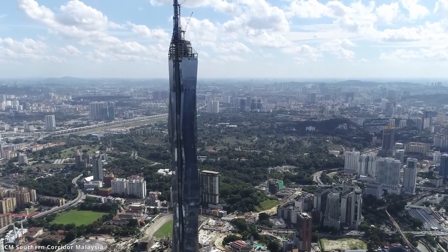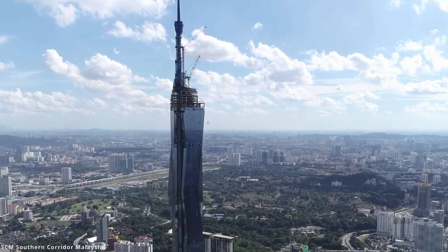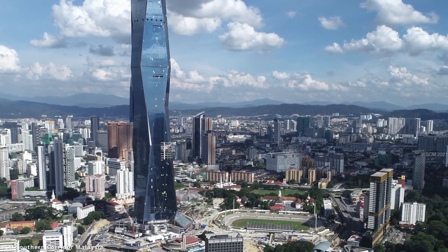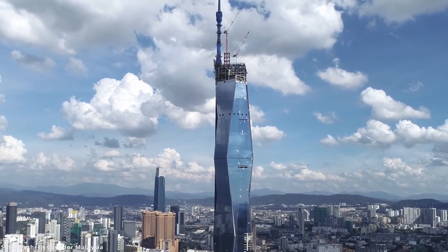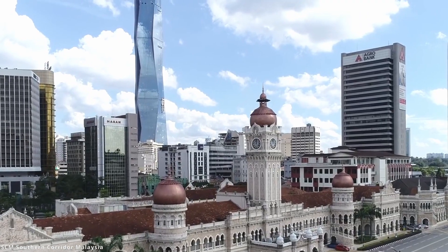With inspiring architecture and state-of-the-art engineering, these places are nothing short of amazing. The Merdeka 118 is only behind the Burj Khalifa in claiming to be the tallest building in the world. With 118 floors included in its name, it implies how high it truly is. Construction was scheduled to wrap up in 2022 and will be a sight to see.